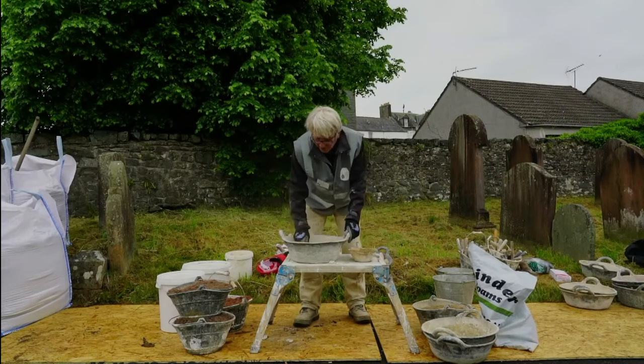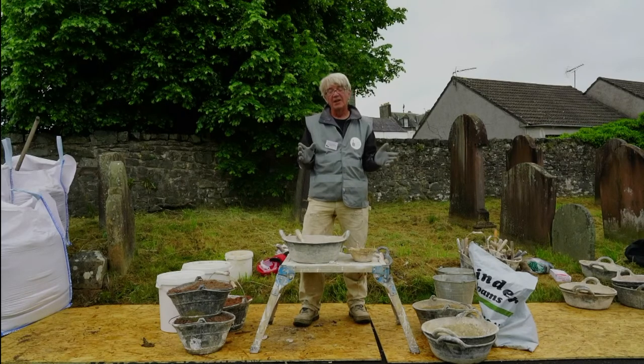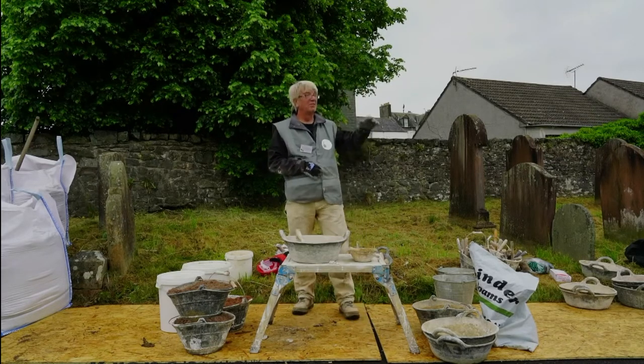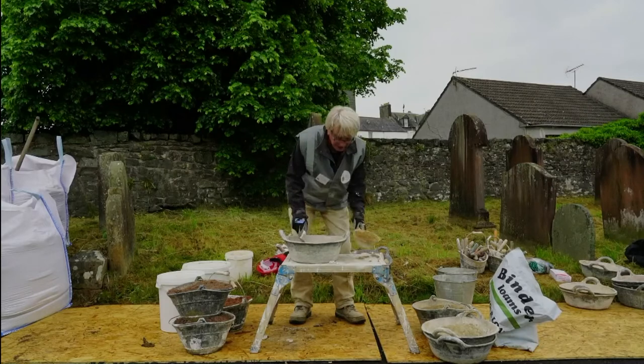All I'm doing there is bringing down the clay proportion, because we don't really want more than 20% clay. And actually, most mortars I've had analysed from the North Yorkshire area, earth-lime mortars, tend to be about 12% clay. I've seen them with even less than that, which they're not so good. A bit rubbery. But, okay, and then water.